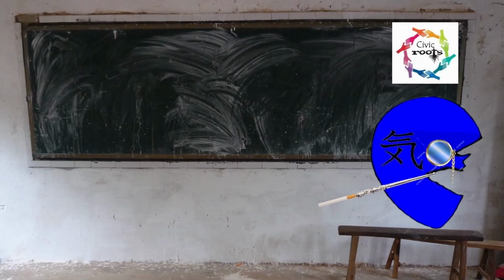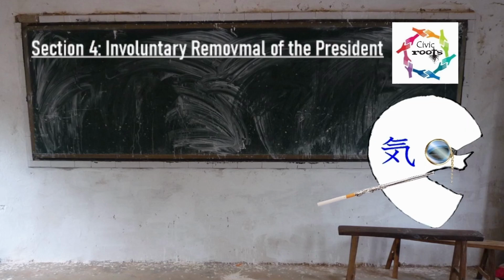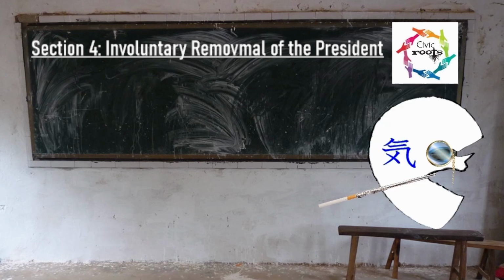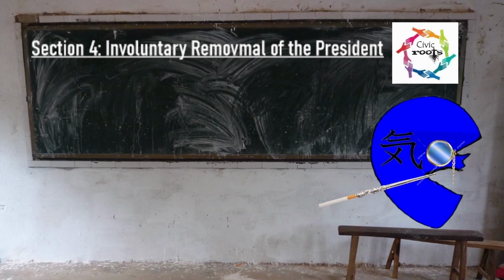And the last section of the 25th Amendment, which to me seems most relevant to understand how we can preserve the important parts of government departments and institutions from any U.S. takeover of the billionaire class. Section 4, involuntary removal of the president. If a president becomes physically or mentally unable to fulfill their duties but refuses to step down, Section 4 allows the vice president and a majority of the cabinet to declare them unfit to serve. Congress then decides whether to permanently remove the president with a two-thirds vote you all know too well.